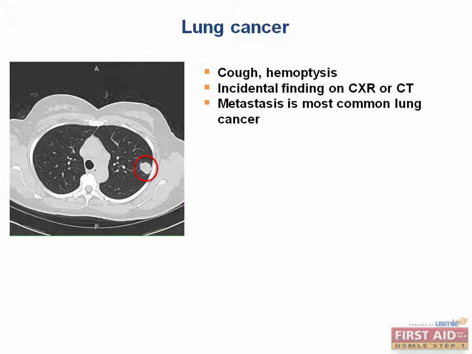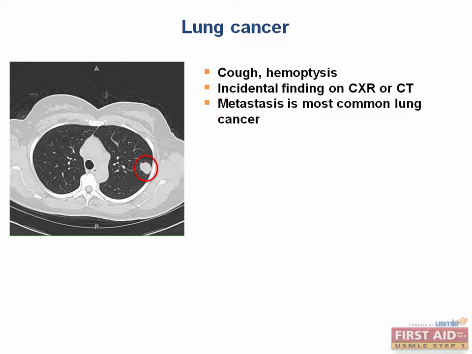Metastasis to the lung is the most common malignancy you'll find in the lung, and will commonly present as multiple lesions. Now this is a common theme in terms of cancer metastasis, and that'll be discussed further in your hem-onc chapters. If a primary cancer metastasizes, it will show up as multiple lesions, usually in a vascular distribution.